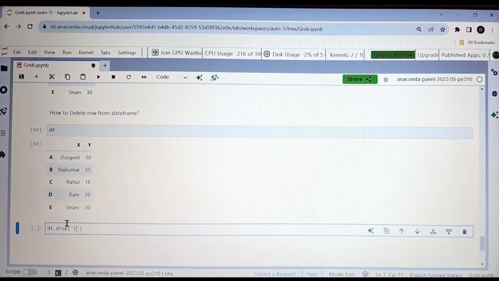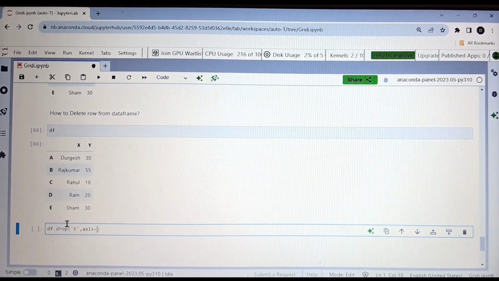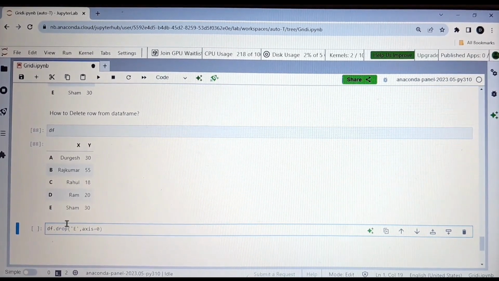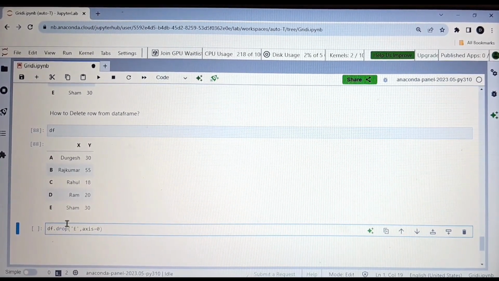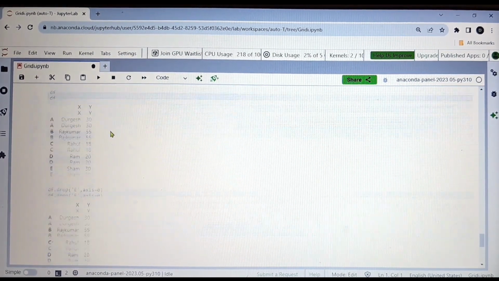So for example, I want to delete E, then again axis equals to 0. See, in this case, I'm writing axis equals to 0 because as I told you, if I want to delete the row, then I have to specify axis equals to 0. And if I want to delete the column, then I have to specify axis equals to 1. And let me run.